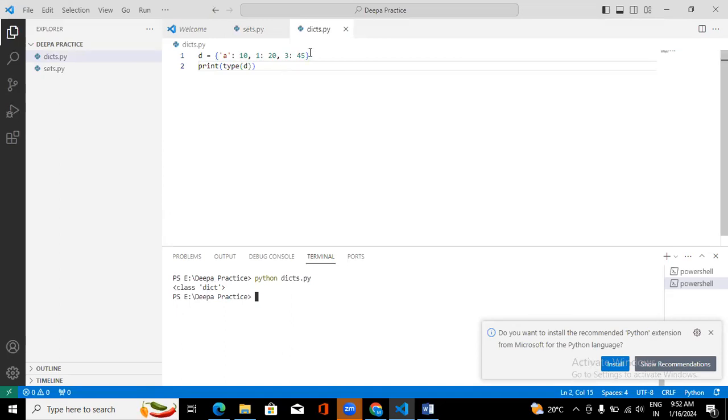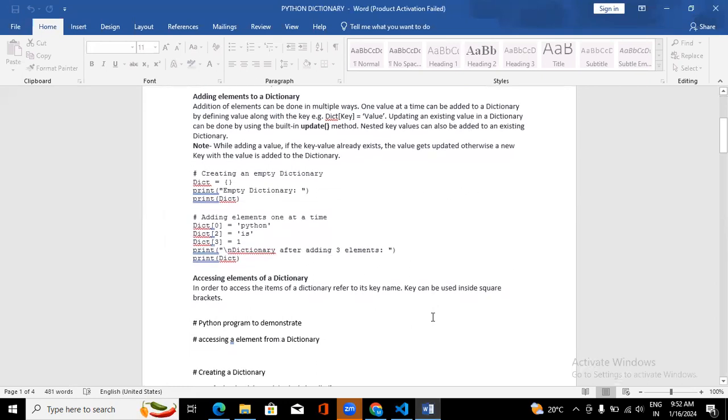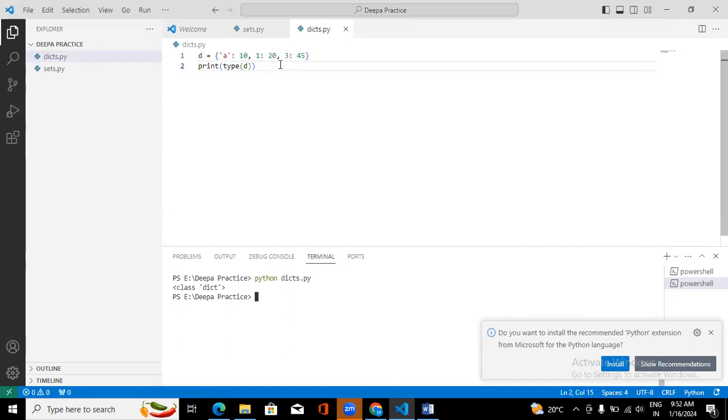It is curly brackets only. Curly brackets we already use for sets, but in sets we have individual elements. Here you have key value pairs, and because of that it is considered a dictionary.